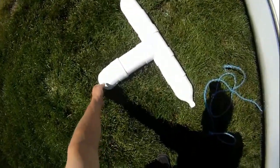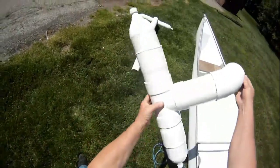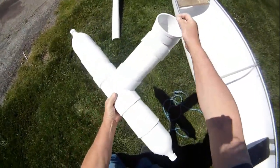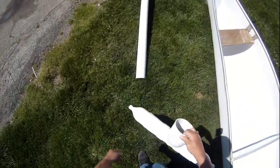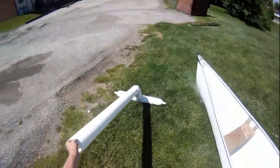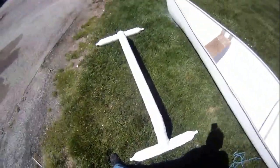Okay, so here we got the new pontoon that we made last night and painted. It's mostly dry, I think. Got a little runoff there, but should be fine. We're going to go ahead and attach it to the other piece that we already had made previously. I'm going to screw it together with sheet metal screws, and we're going to glue it too, of course.